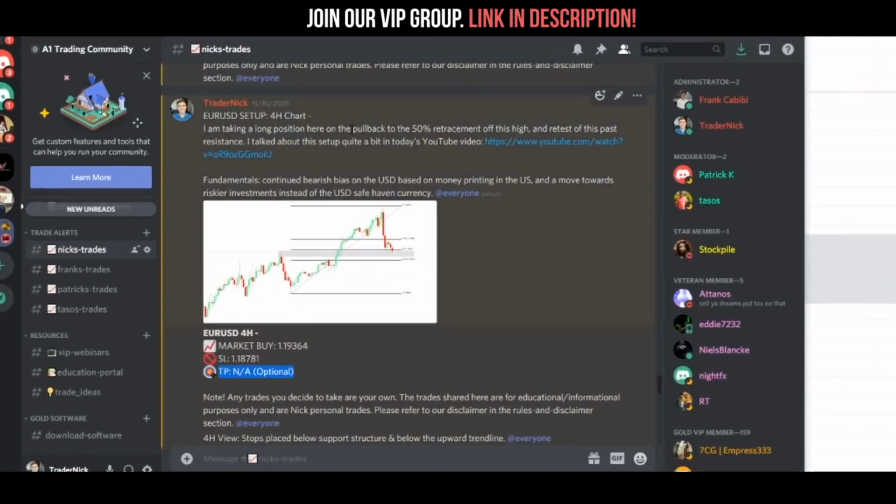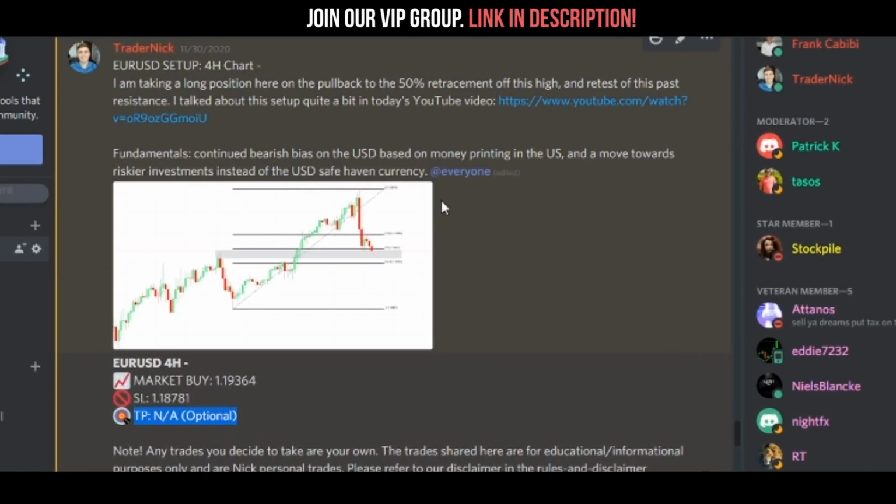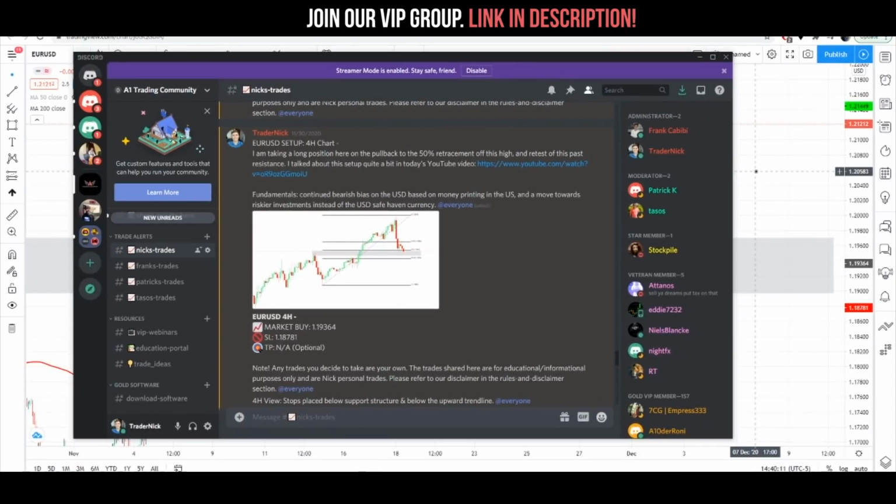What I said is basically, I have a bullish thesis, both from a fundamental standpoint and from a technical standpoint here. And I think the trend is set to continue throughout the rest of 2020. So the fundamentals here, I forgot to say this earlier, but basically I had a bearish bias in the US dollar the last month or two really, based on the money being printed by the Fed and a push towards more risky or risk-on investments. Things like stocks are pushing higher, and the Australian dollar, New Zealand dollar, the pound, things that are more risk-on type investments. I encourage you to do a Google search if you're not sure what that means, risk-on. But basically things that are more risky and investors push money towards. So that was part of my fundamental bias as well. That combined with the technical setup that I liked here ended up getting me long in the position.